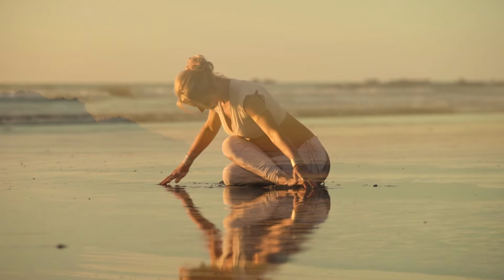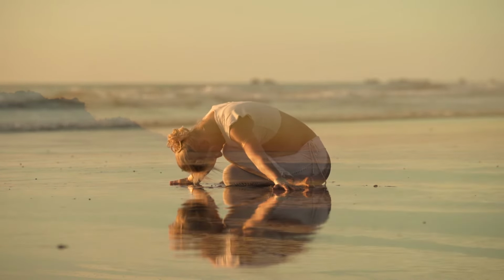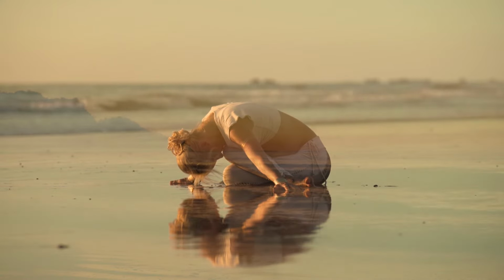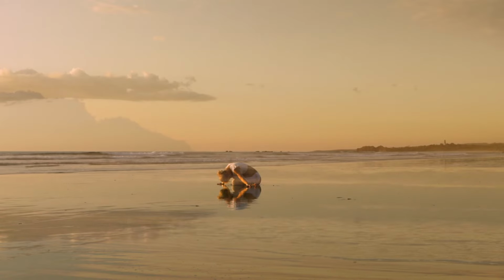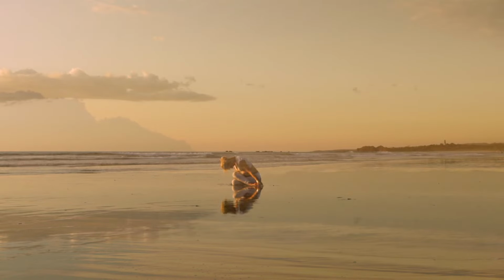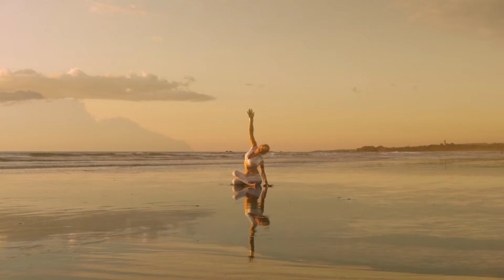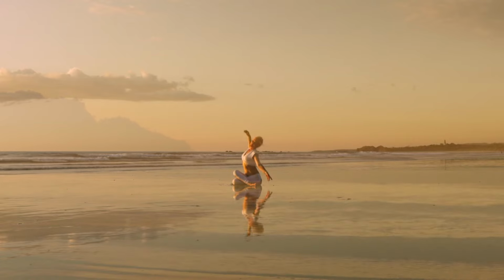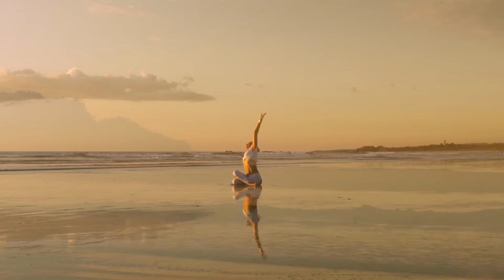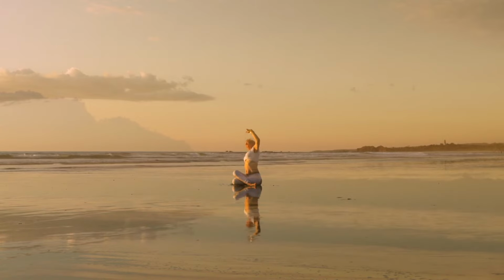So as you come back to center, completely relax now, letting go. And then slowly rise, inhale and take the right arm over, and exhale, shift. Inhale, take the left arm over, and exhale, pull through the center. Continue this flow.